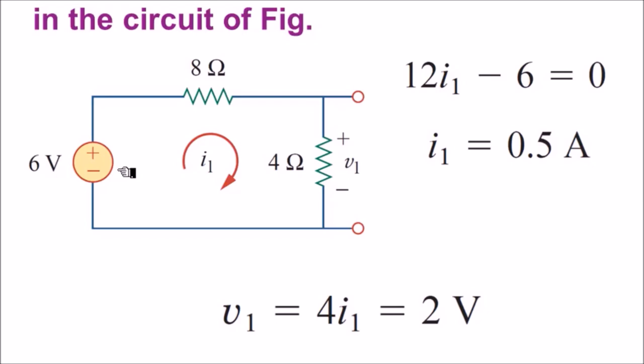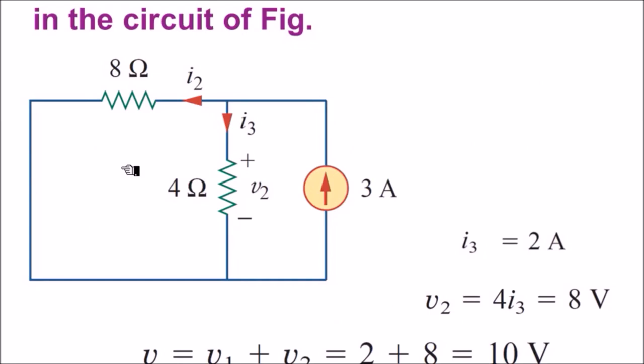Now we have calculated the voltage across the 4 ohm resistor due to the 6 volts. Next we need to calculate the voltage across the 4 ohm resistor due to the 3 ampere current source, right? Next you activate the 3 ampere current source and deactivate the voltage source. The voltage source should be deactivated by creating a short circuit in the circuit. So we have created the short circuit here. Now we need to find the current flowing through the 4 ohm resistor. For that you can apply any circuit analysis technique. One simple technique is the current division rule.